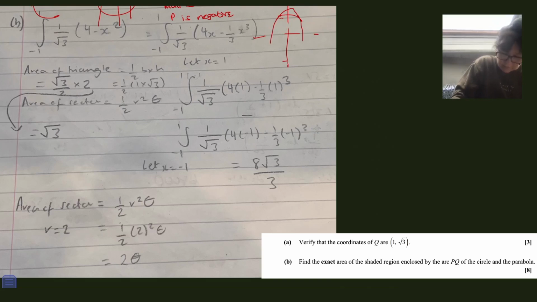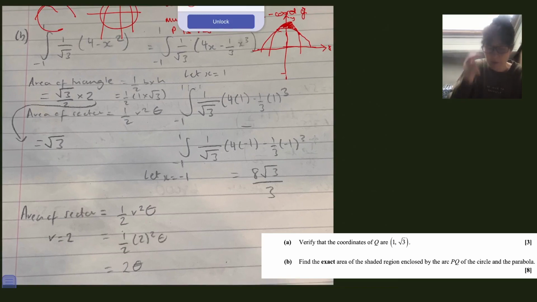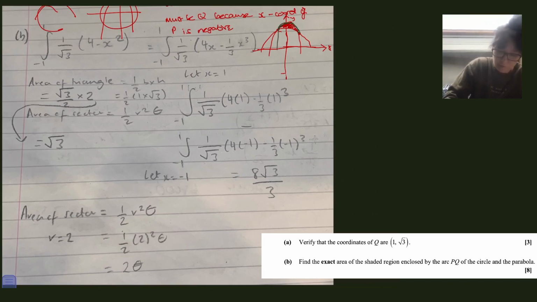I've got the parabola coming down like that. The circle is bigger than the parabola. That's the x-axis, that's the y-axis. Doesn't have to be a work of art, as you can see. That's what I want. That's what they're asking me to find. Okay, how am I going to do that? I am going to integrate the parabola from there to there.